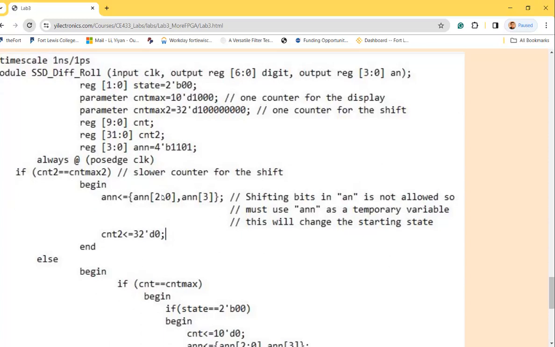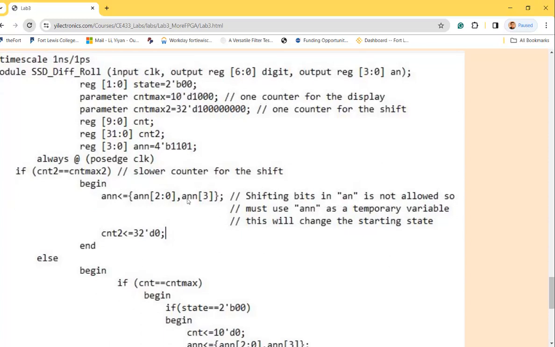No, AN is the one you can do the concatenation. See, you can shift and do all the operations, the manipulations to it. That's AN, but AN is a keyword. But this is not a test bench, I don't think.